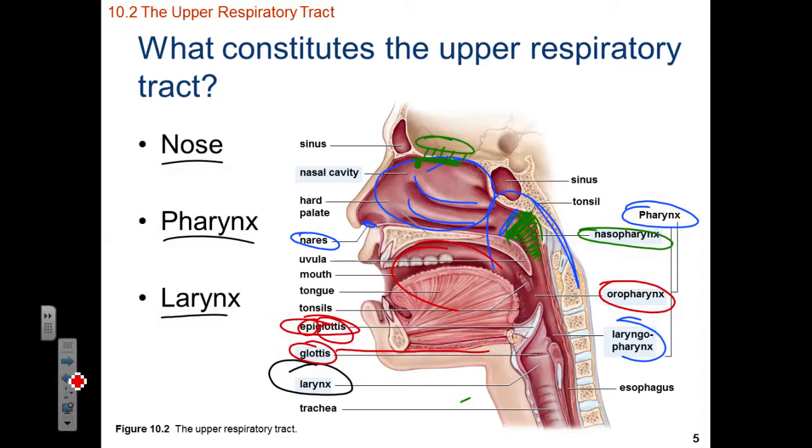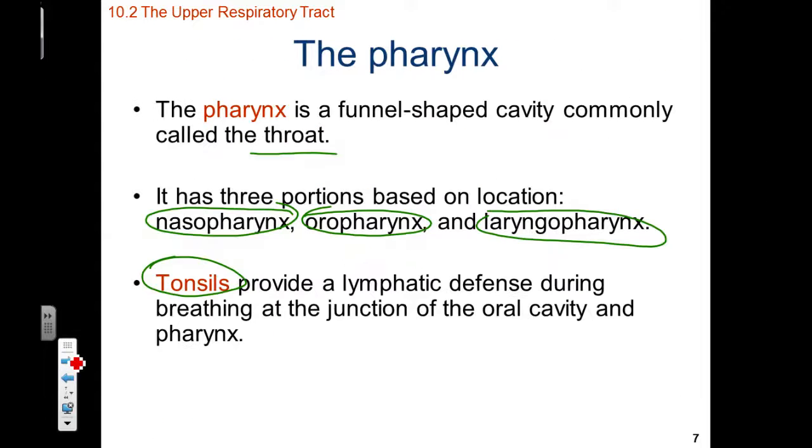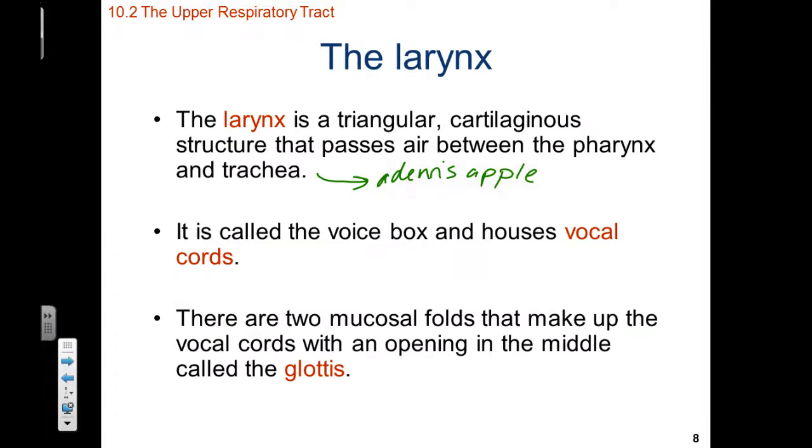I digress. When somebody swallows something, the epiglottis reflexively will fold down over the opening to the larynx to keep that food and or beverage from going down our larynx and instead funnel it down the esophagus, which is posterior to the larynx. And that epiglottis is going to cover up the opening or the hole in the larynx known as the glottis. So that glottis really is just the opening that all the air goes through as it's going through the larynx to our lungs.